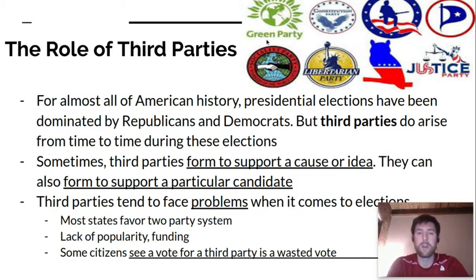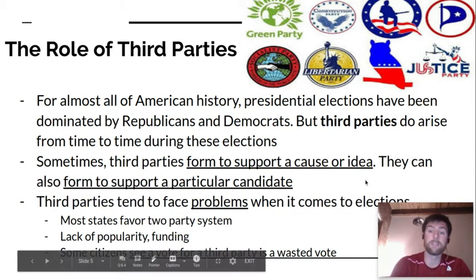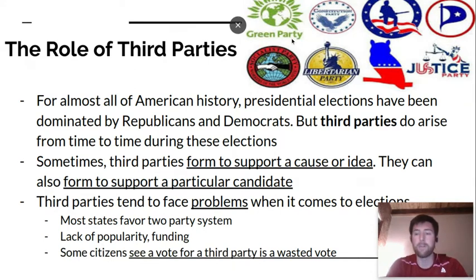All right. So if we take a look at some of these pictures up in the top right-hand corner, these are the more popular third parties that the United States has had. You have a party like the Libertarian Party, which is pretty much a party that recognizes the idea that the government should not really be involved in our lives at all. Okay, so that's, again, supporting an idea. The Green Party, based on the name, based on the look of the symbol, has a big role when it comes to supporting a green environment, a clean environment, the decrease of using up all of our natural resources, alternative sources of energy, things like that.